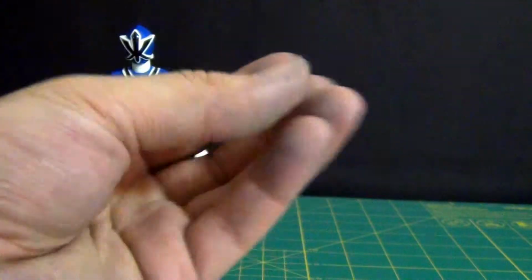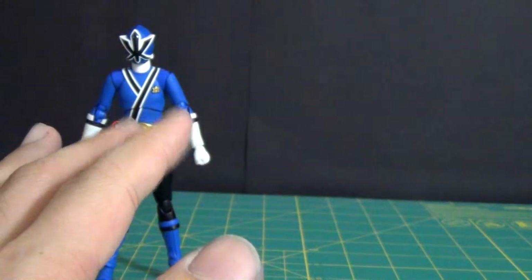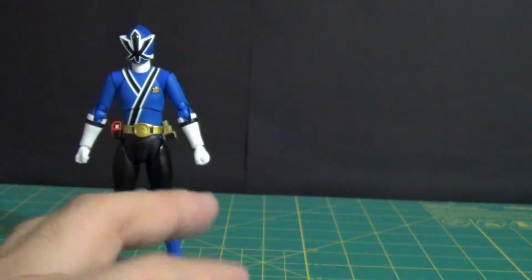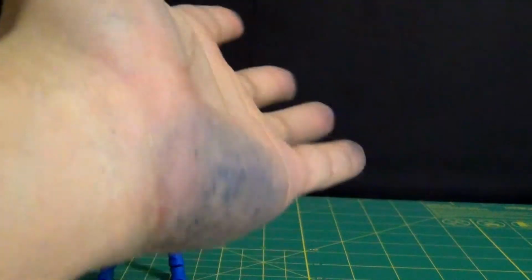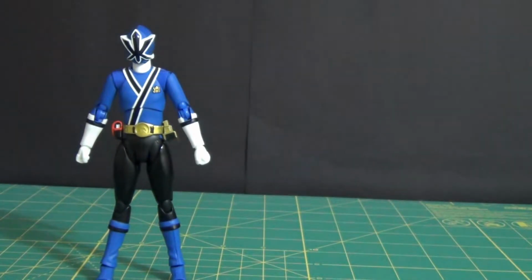Yes, my hands are blue, as you can kind of see. I've been working on a diorama. I'll show you guys that very soon. Been doing a lot of painting, all that stuff. So you're going to see a lot of my videos that have blue hands, green hands, etc. So just bear with me.